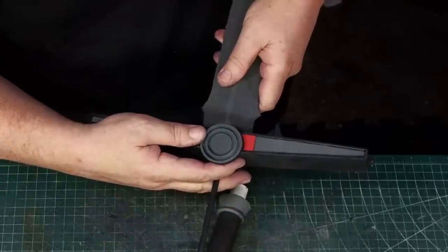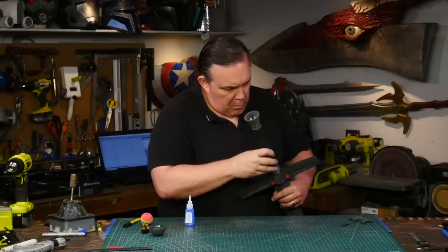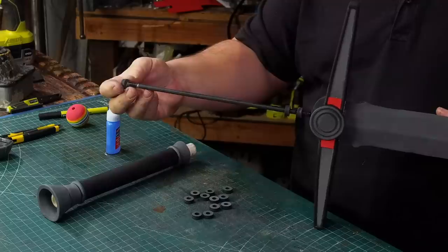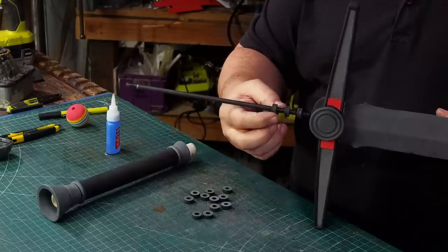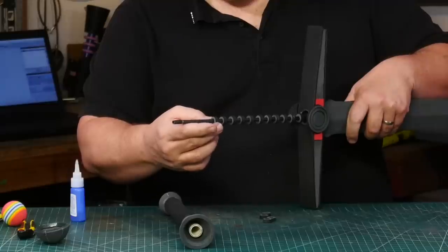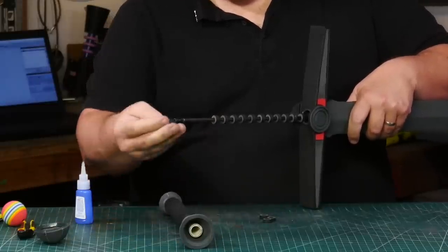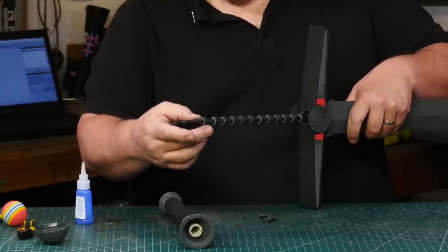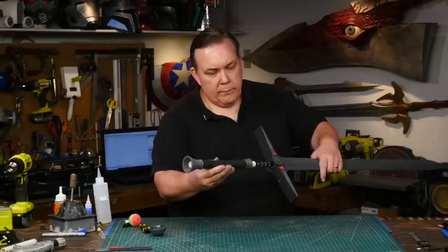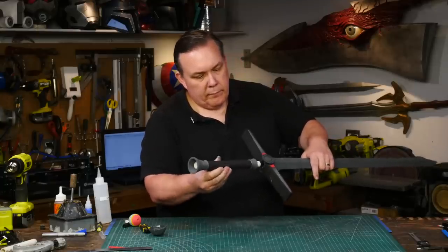I contact cement the cross guard to the blade. The PVC pipe is wider than the graphite rods, so I had to cut a series of six millimeter spacer rings — actually one of the first things I cut out for the project. I super glue a bunch of them onto the rod, enough to fill the space between the rod and the PVC pipe. But I don't want to fill in all the space because I plan to use more Gorilla Glue to bond the blade to the hilt, twisting it again to spread that thick glue all around the inside of the pipe.